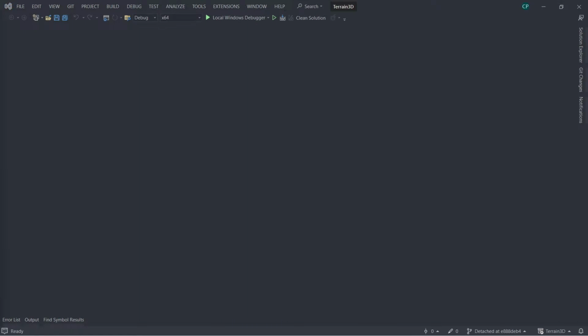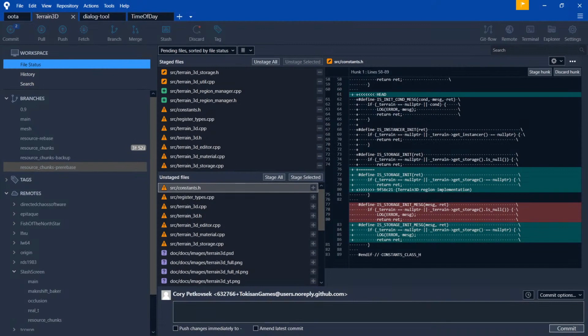Okay, so slash screen, this is where your knowledge of your branch and my knowledge of the main tree comes together.